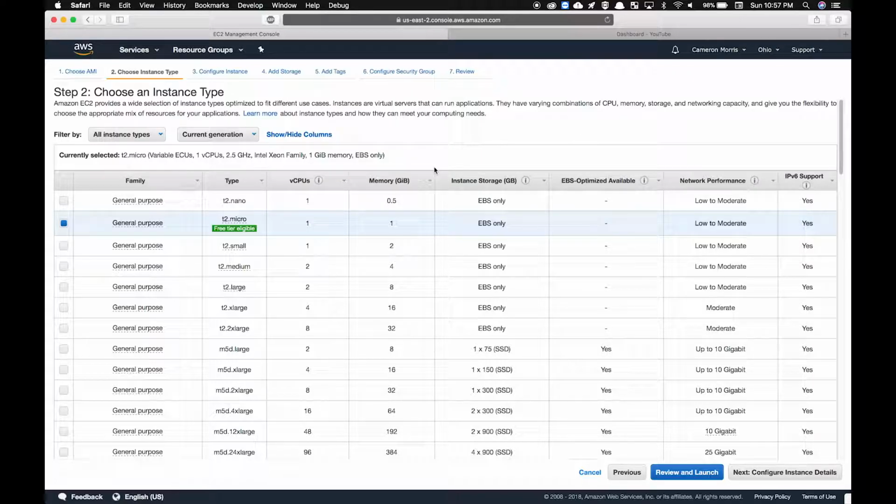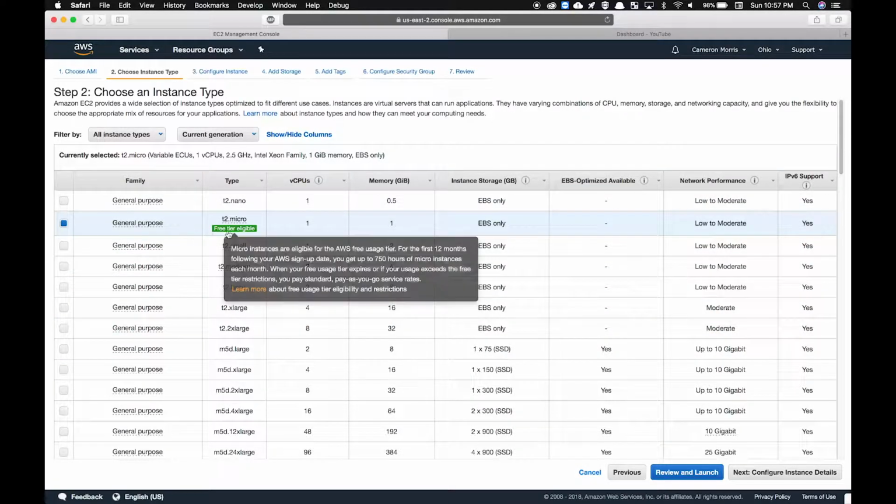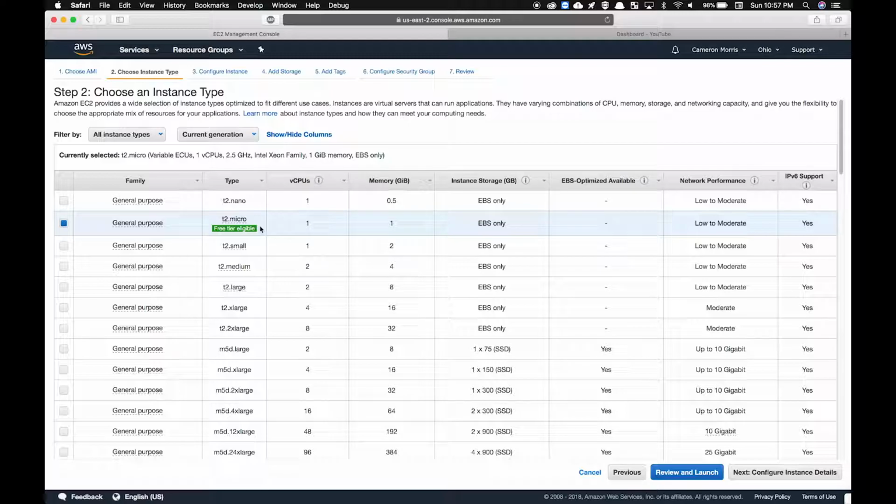Okay, so if we have chosen to use the free tier, so if you're creating your Amazon account for the first time, you are able to run an EC2 instance for, I believe, a year if you use the free tier eligible stuff whenever you're configuring your EC2 instance. So this is a T2 Micro.